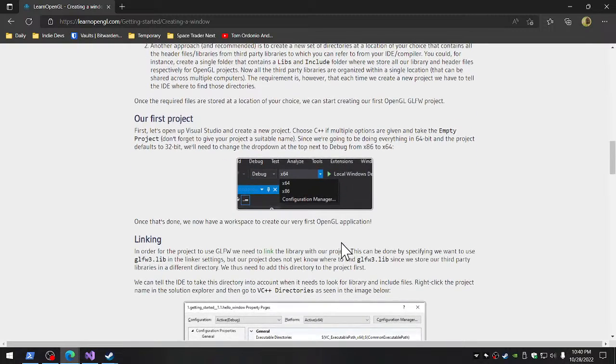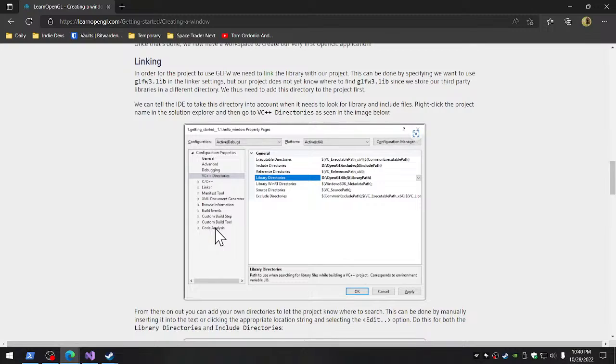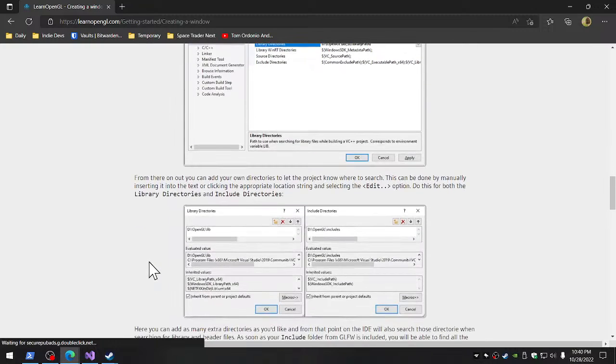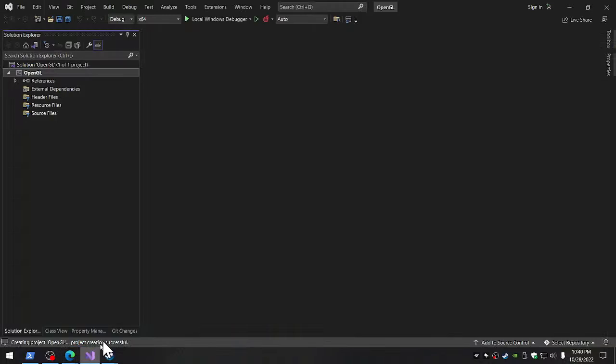First project. So the first thing that you do, I guess, here is link GLFW. OpenGL lib and include, right? And that's what I do.